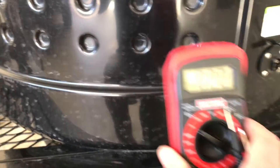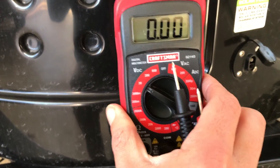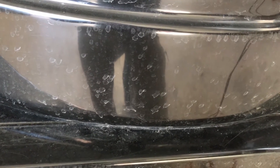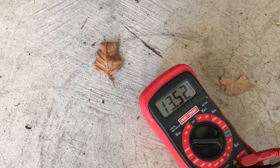If you take a standard digital multimeter — they're about 10 bucks from Amazon, quite handy for the trailer — set it to 20 volts DC and place the black ground in there and then the red. It's quite difficult with one hand. With the red on the exposed one, you'll see that you're measuring 13.5 volts, which is what I'm seeing on the monitor inside the trailer as well.